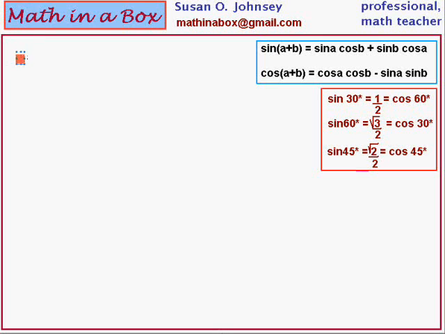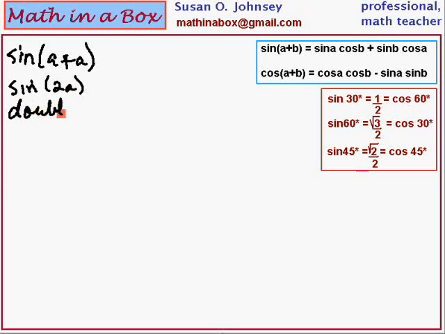So I'm going to write the sine of A plus A. Rather than use two angles, I'm going to use the same angle. Sine of A plus A would of course change to the sine of 2A. So this formula that I'm about to develop for you is called a double angle formula. Double angle formula for the sine. We'll also find one for the cosine and the tangent.